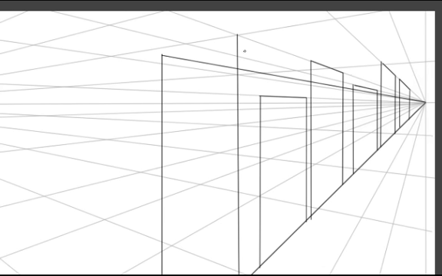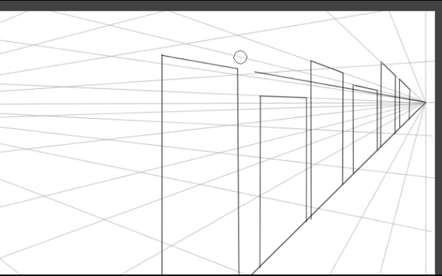Now you want to know, okay, well, that's all fine. Now, how am I going to make sure that these have depth, and how do I get that really nice detailed city that I see on these wonderful illustrations?